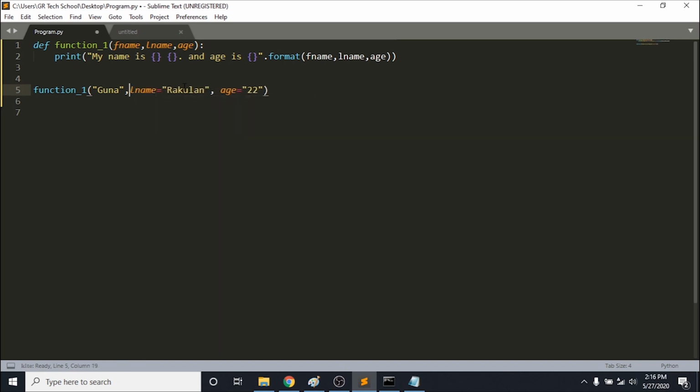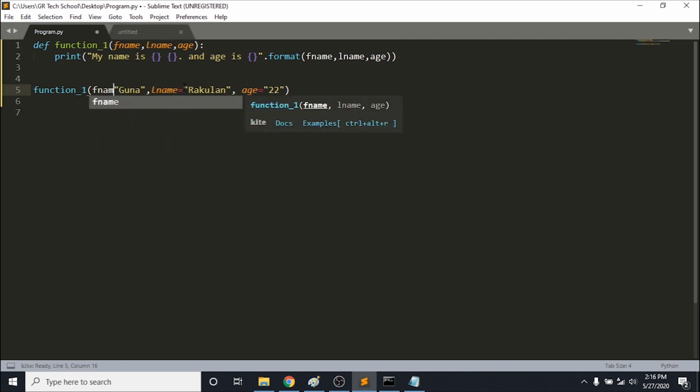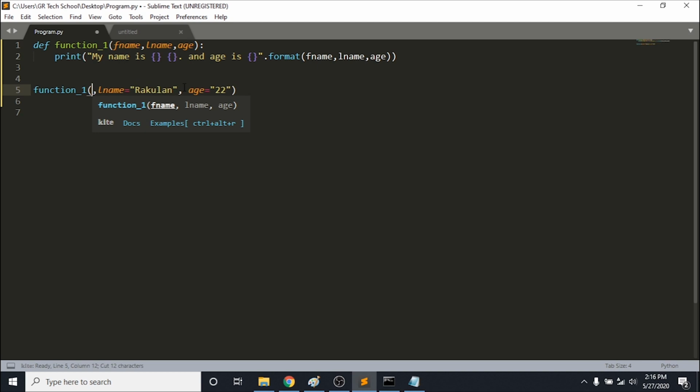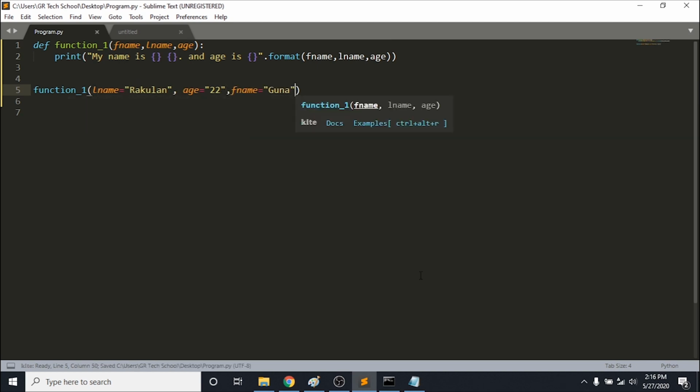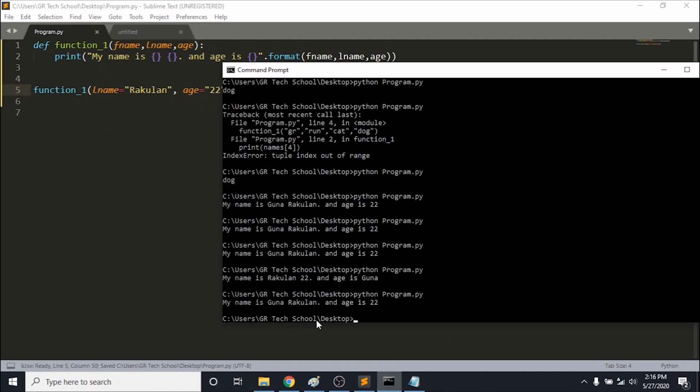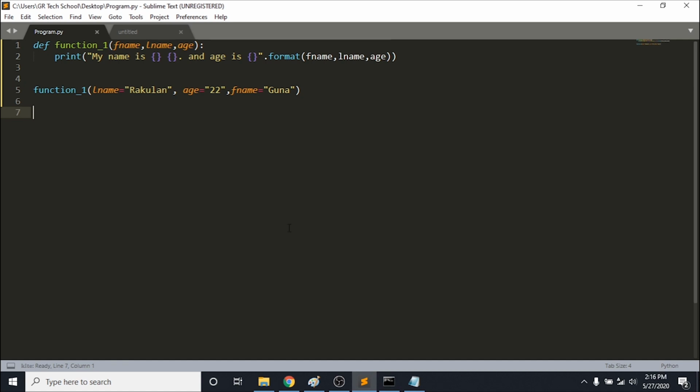So you can swap the value, such as over here, and it will still work perfectly. This is the basic idea that I want to teach you. My name is Guna Ragulan, even if it is last. So this is the basic idea of this tutorial.